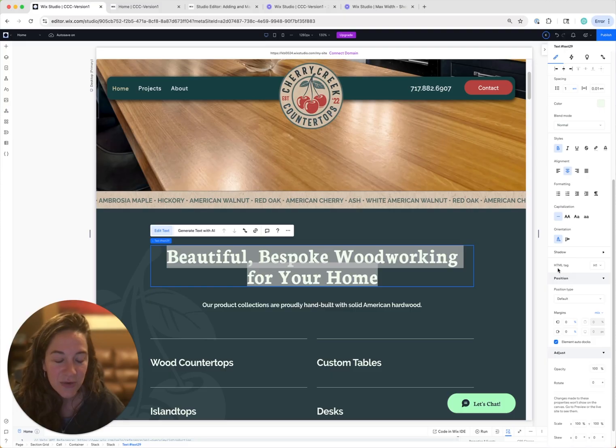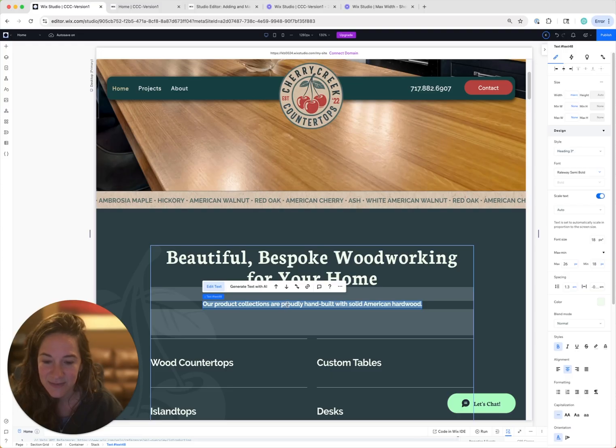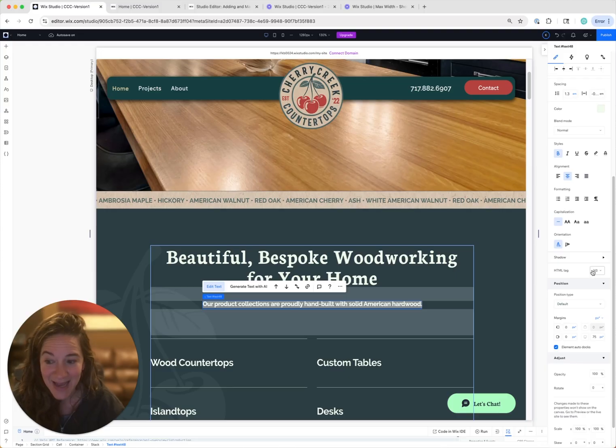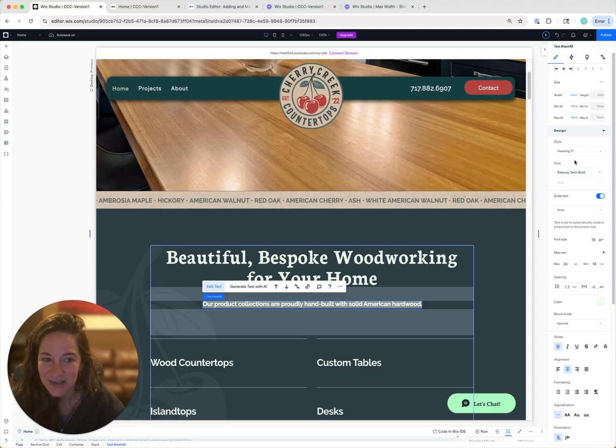So if I scroll down, I can actually declare what the HTML tag is. So this is a line that it looks like an H1 and is an H1. Great. If I come to this second line of text, I really want this to be an H2. It looks like it's an H3, so that's the style. And if I scroll down, it's telling me that the HTML tag is an H3. But I can change the tag to an H2 without changing its look and feel.